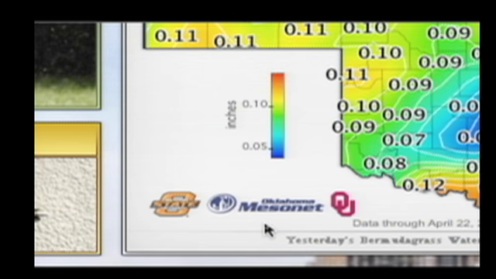But this comes out of the Oklahoma Mesonet data. It is a water conservation project that was funded through DASNR, the Division of Agricultural Sciences and Natural Resources. Yes. And it was one of their team initiative grants, and it allowed us to take a look at the evapotranspiration models and then put them into a format that was much more usable for folks. So it's a neat project because it serves all Oklahomans, and both schools had a lot of input into it. It certainly is a wonderful project.